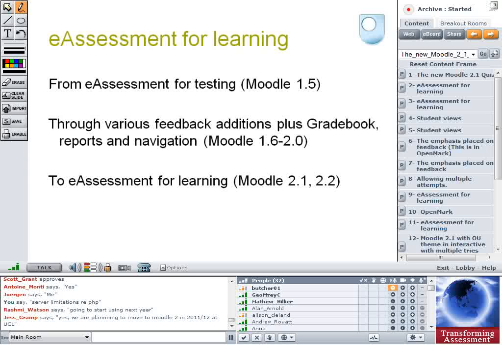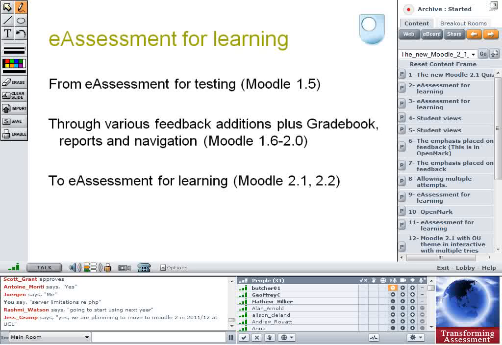The first time I saw it, I think it was Moodle 1.5. It was clearly aimed at institutions other than us. It was all about testing. There was very little feedback. If you got a numeric question wrong, as far as I could see, there was no way you could tell the student what the right answer was. That's no good if we're doing all of our stuff online remotely and we want the student to have a conversation with an interactive system.